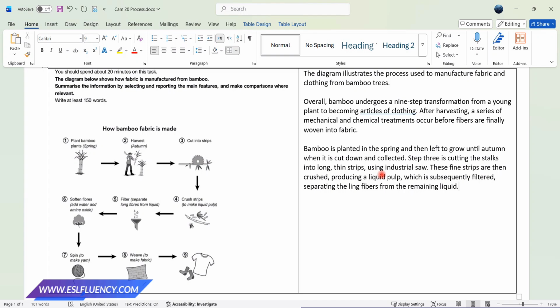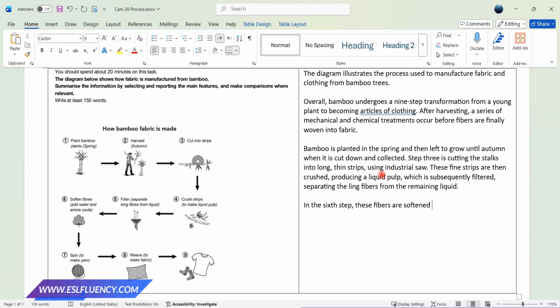All right, I am kind of halfway there, and this is the place where I usually start a new body paragraph. In the sixth step, these fibers are softened.